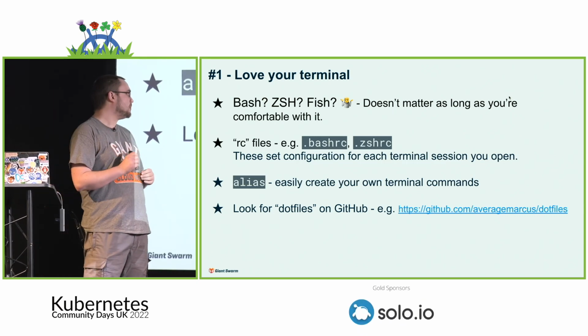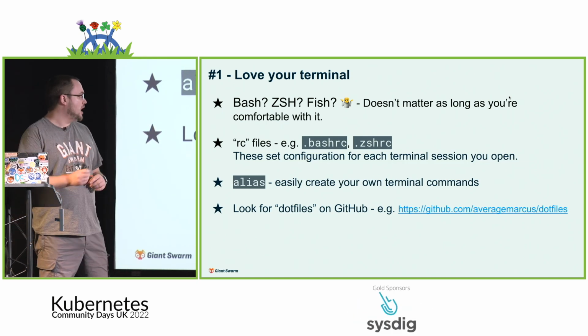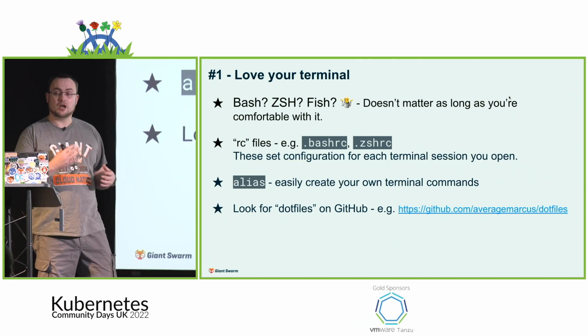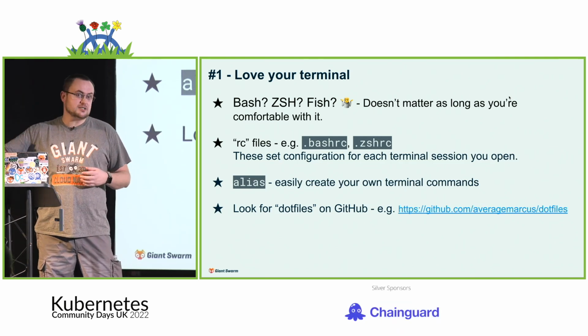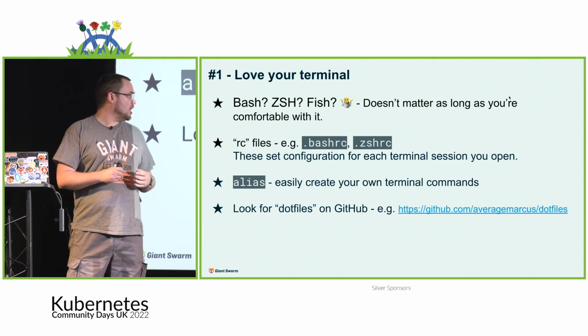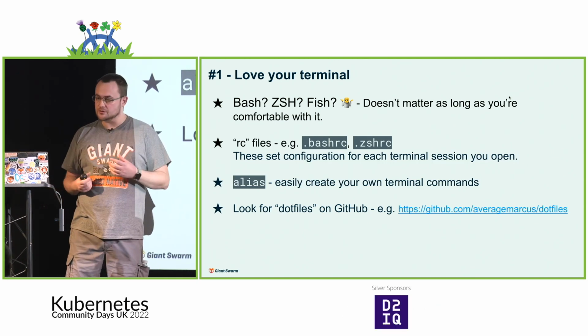It's wonderful. If you're not sure how to get started, look out for dot files on GitHub. Mine are here if you're interested, but a lot of people share their dot files, so their .bashrc, their .bash whatever, and you can see what other people are using and maybe take some of those and tweak them to your own usage.